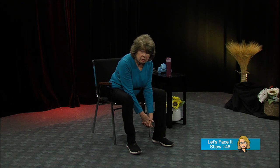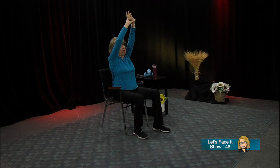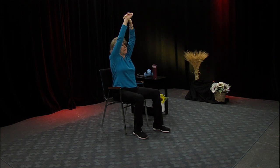Feels good. So your spine can do flexion. This is spinal flexion, but it can also extend up. We can stretch the spine going up. So let's reach one arm up, grab that wrist, and pull up. How does that feel? Oh, that feels good. You are a little bit taller, just for the moment. And then we'll try the other side, and up, up, up. Spinal extension, that's what this is called. And I'm tightening my abdomen when I do this, so you're getting a double benefit here.